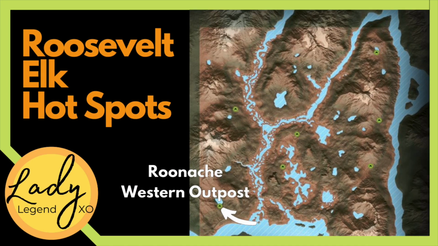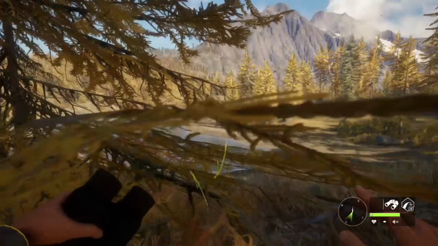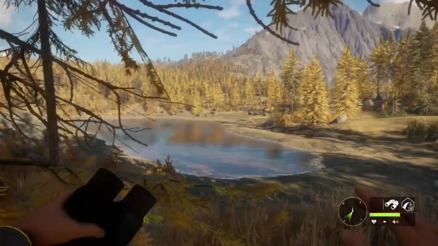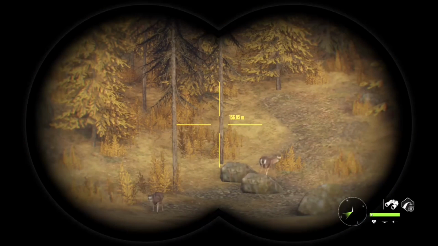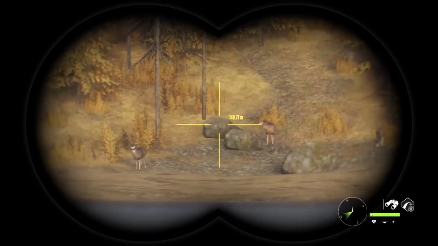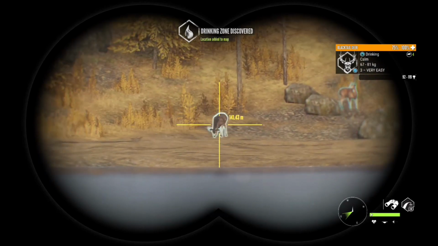And here it is, the Ranaki Western Outpost, and the outpost is right on the lake. And when you're done hunting that lake, you can actually head north, and you're gonna find this little secret hidden lake. And it's a real little gem, but you need to know where it is, because it's really easy to spook stuff when you're looking for it.